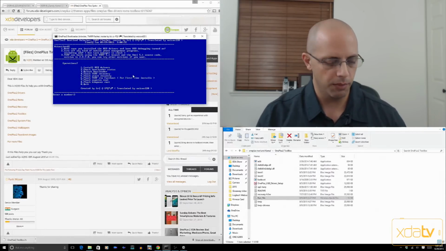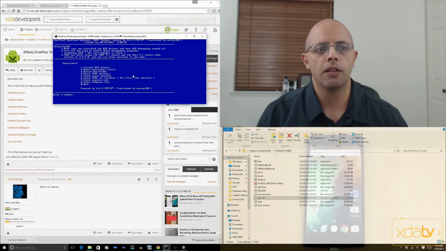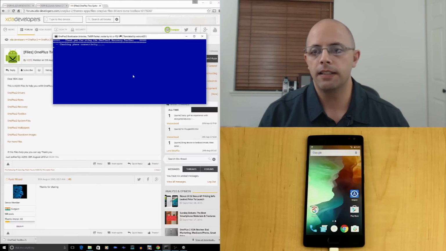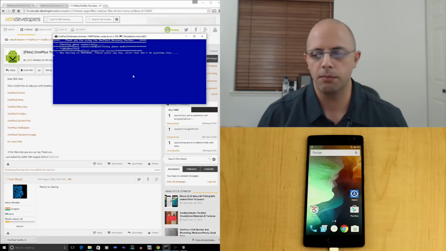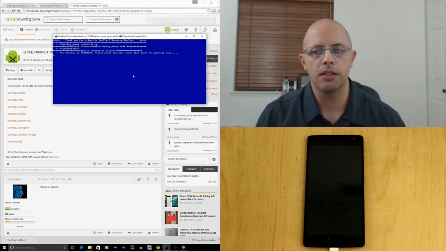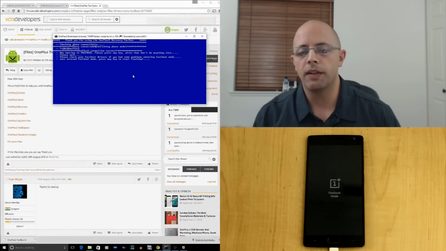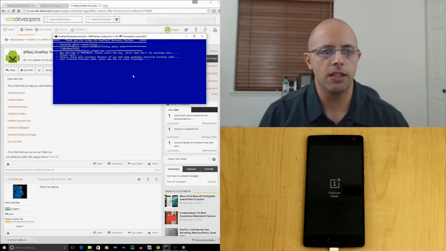We're going to go in and flash a recovery. We'll hit 4. It says checking the connection to the device. Of course, all drivers have to be installed. Once it's done, it says now booting into fastboot. We'll hit any key, and we'll notice our device restarted. We have fastboot showing right there. It says just enter fastboot mode. Please hit any key for flashing.